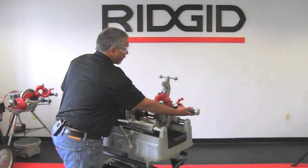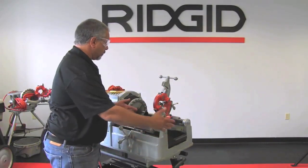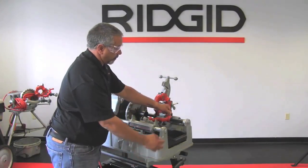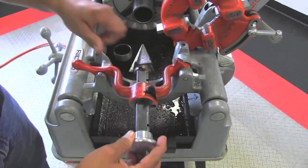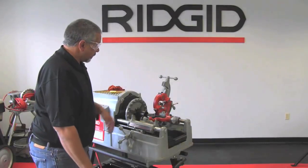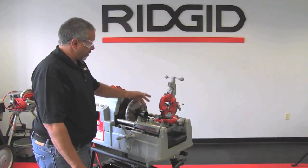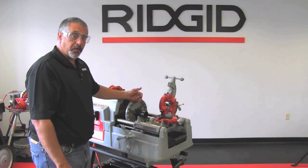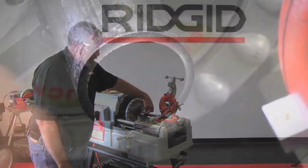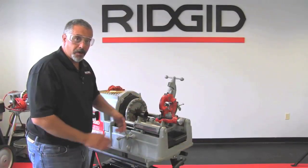So I will swing my reamer into position, and since this is so far back, what I can do is I can actually unlock this, which has a tab there, swing your reamer forward, and then release the lock. Okay? This puts the reamer in position to ream. Now, the reason that we're reaming is because these are displacement cutters, so they're not actually removing material, they're displacing it so that you can cut through the pipe. It leaves a burr on the inside of the pipe. So what we're going to do is we're going to ream that burr out.